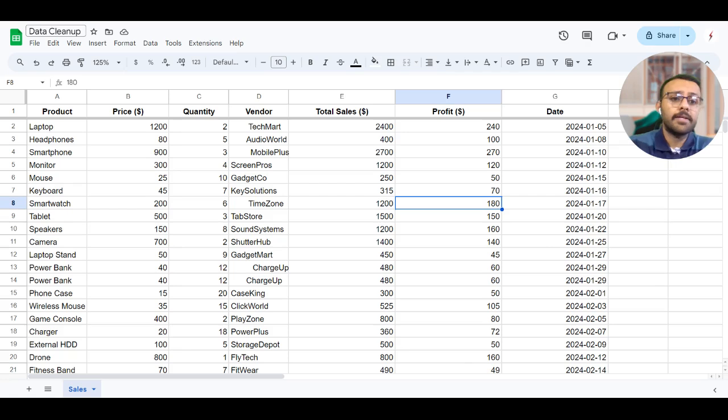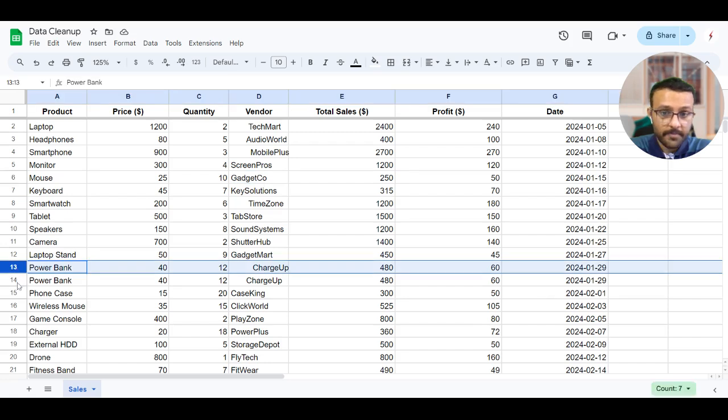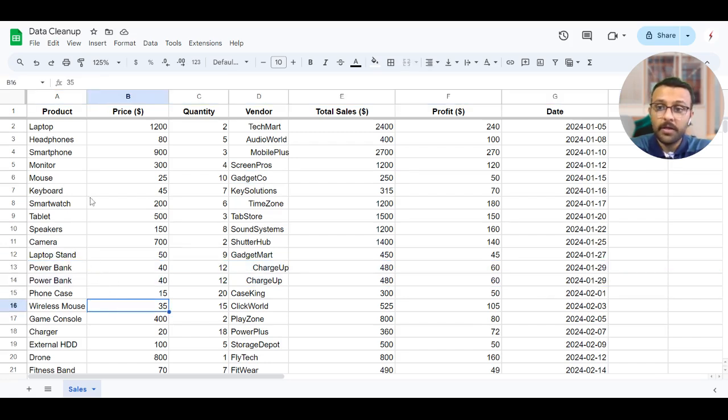And it's not necessary that all the time you'll get a really clean, proper, structured data set. Right? For example, if you look over here, you're seeing that some of these are properly left aligned, but some of these have white spaces, right, which came up when I was copy pasting it, or maybe the data source was very bad. Similarly, there are duplicates. For example, this entire row is a duplicate, right? This is not good. So, what we actually need is to clean up this data, and that is why in this video I want to teach you what is data cleanup.